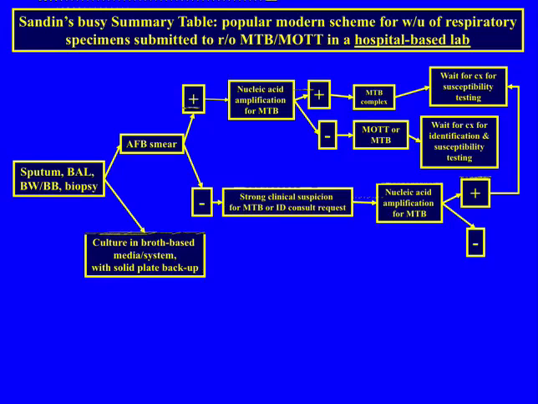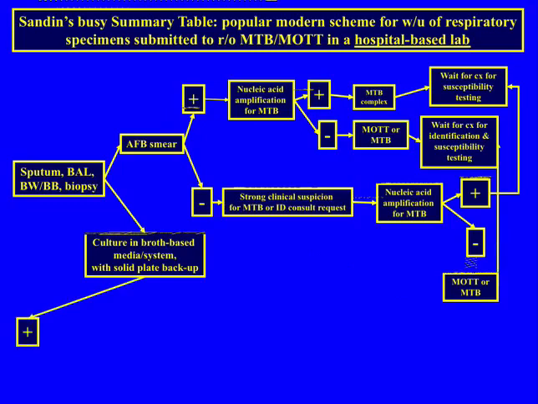But if it is negative, so you have very few bugs there, you do your PCR for MTB and it's negative, it could be an MOTT, but it could still be an MTB, because we know that the modern amplification systems that are now approved for AFB smears are about 80% sensitive. They pick up 80% of these, but miss 1 in 5. And in that case, we'll just wait for culture for both identification and susceptibility testing.